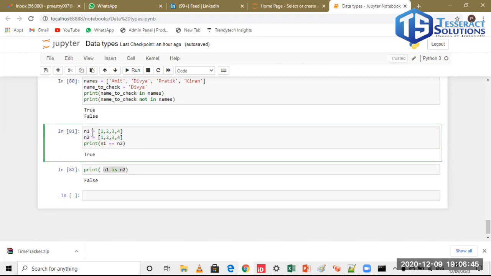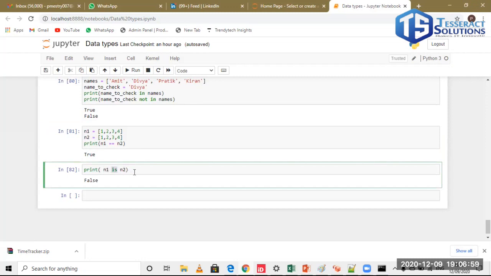So these two are the same. On the basis of the equal operator, it is saying both these objects are the same. But the moment I change this equal to is, now I want to see whether these objects are identical. Identical means located at the same location.